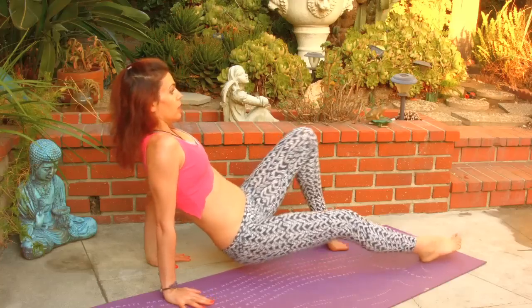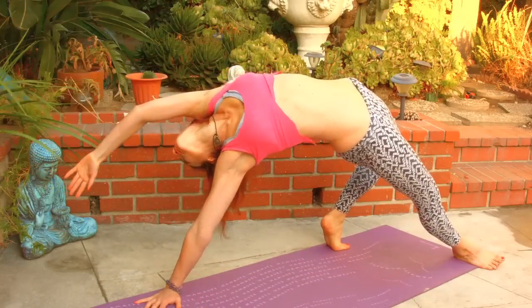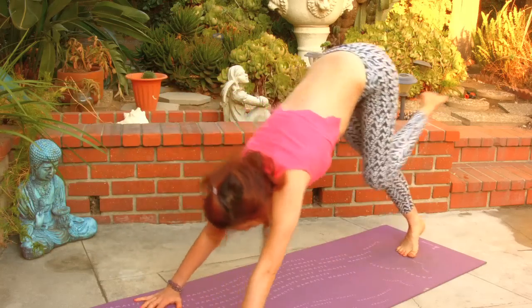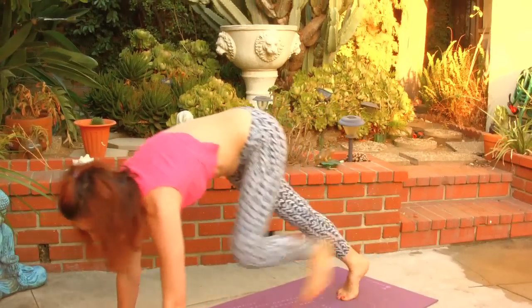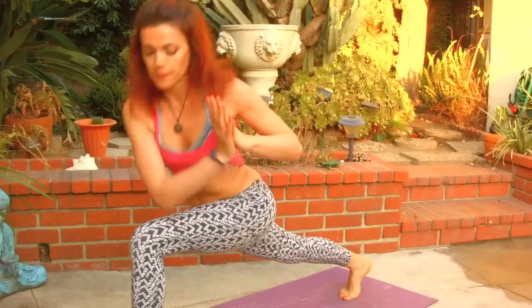Once you're done, we're gonna reverse the movement. Wild thing. One-legged downward facing dog. Step the left foot between your hands. High lunge. Press the back heel away from you. Hands in prayer. Twist. Right elbow on the outside of the left knee.